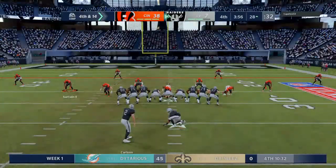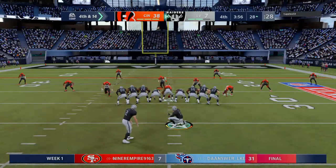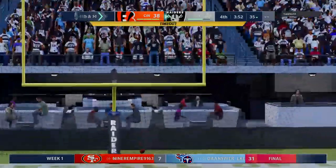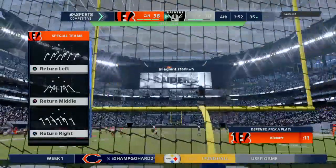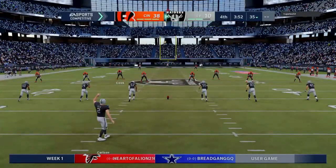On 4th down, here's Daniel Carlson for the Raider field goal. From the right hash, this from 45 yards away. Carlson able to put this one through. And now they'll just need 4 touchdowns as the deficit is now 28. In the grand scheme of things, those 3 points likely not going to matter much, but I guess they get a little closer, a little more respectability.